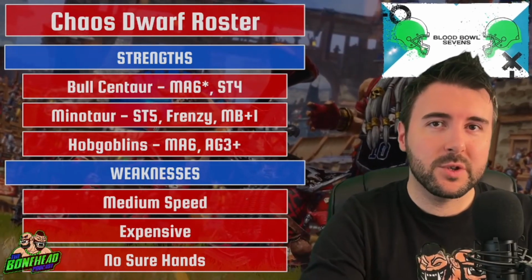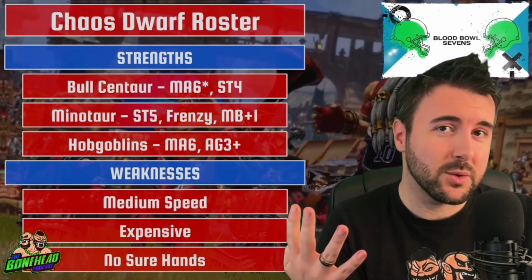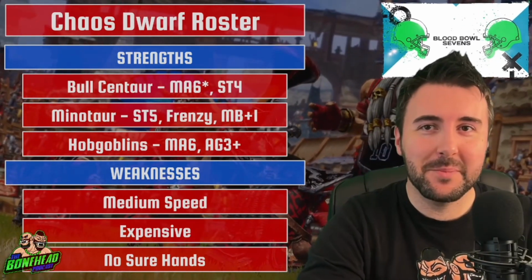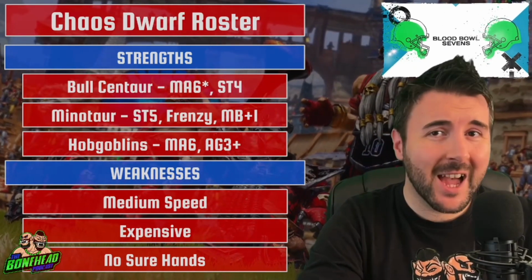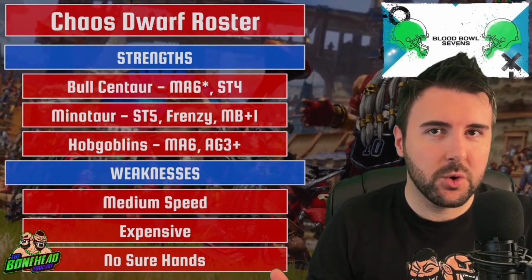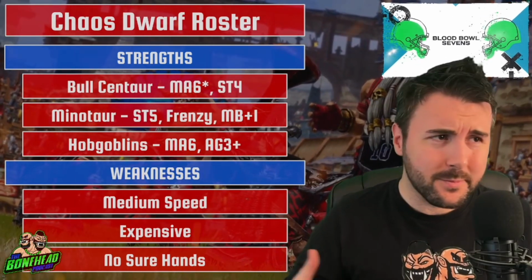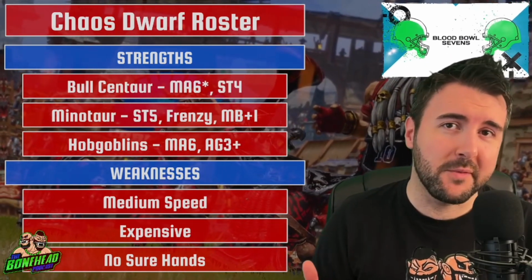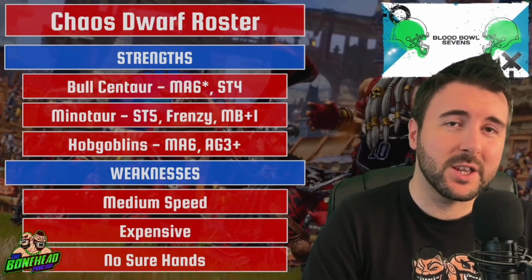So you get up to 4 positionals in Blood Bowl 7s, and you can only have up to 4 positionals, but 2 of those positionals can potentially be the Bull Centaur. Now, the Bull Centaur is a fantastic piece in Blood Bowl. Movement 6, Strength 4, and it comes with Sprint and Sure Feet, which means it's basically Movement 9 most of the time anyway. And did I mention that it was Strength 4? So you've really got a Movement 9, Strength 4 piece, and you can take 2 of them.